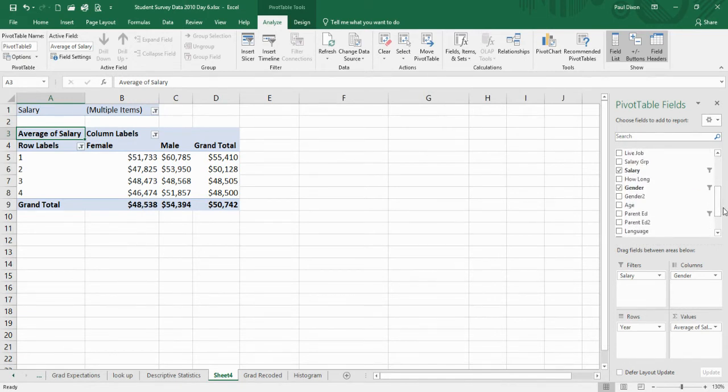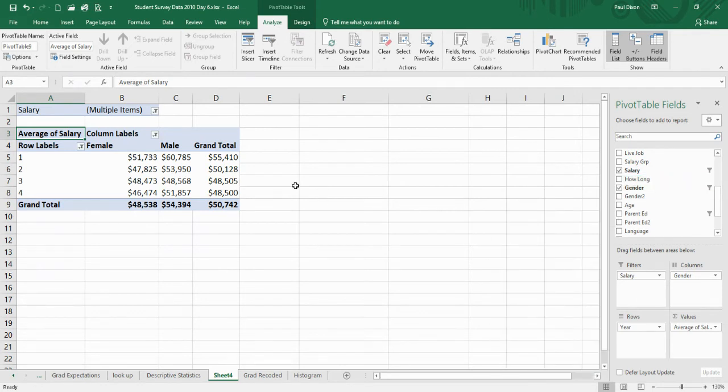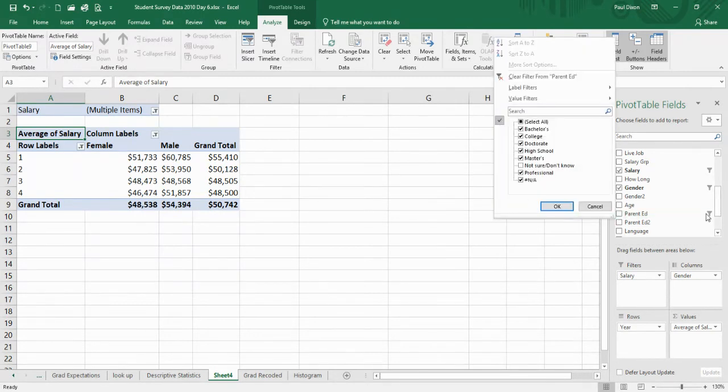I've got a filter on salary. Yes, I knew that. I got that. I've got a filter on gender. Remember, I took the blanks out. Well, that's right. That column's missing. And this little thing up here tells me I've done some filtering. And parental education. Oh, again, I threw out the not sure ones.